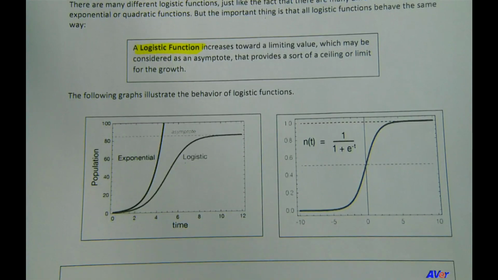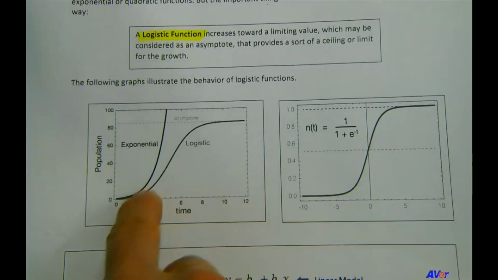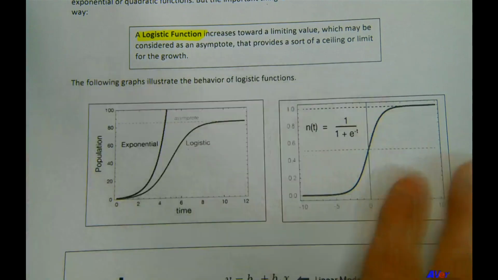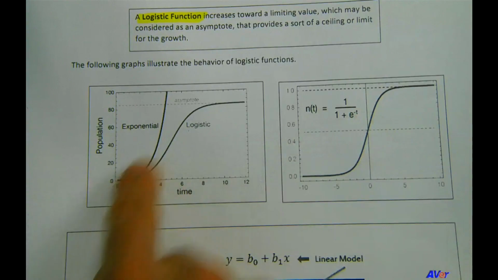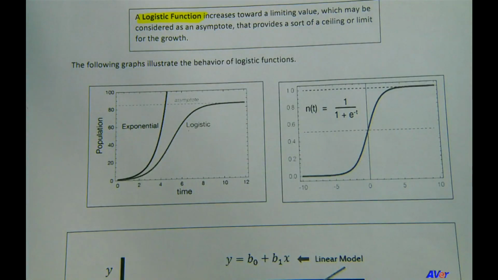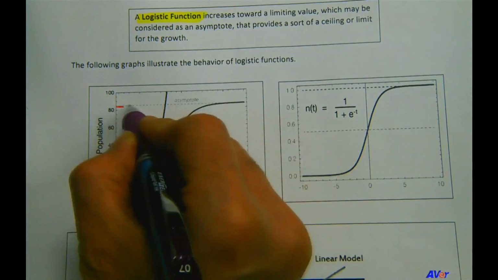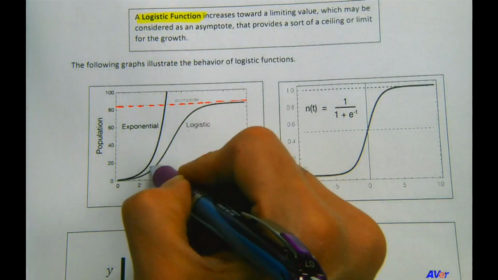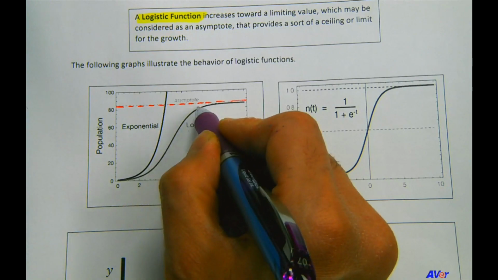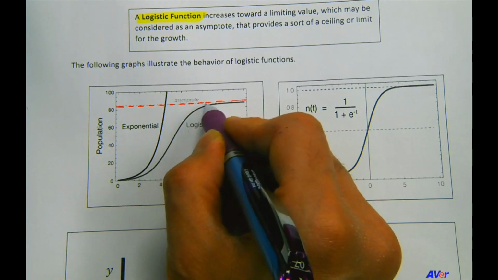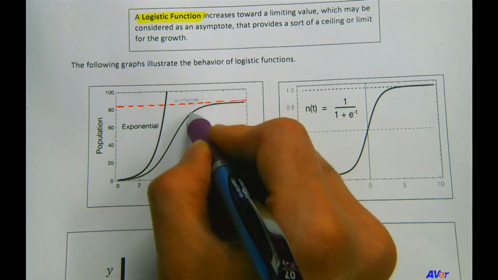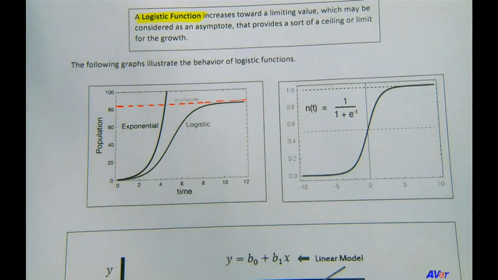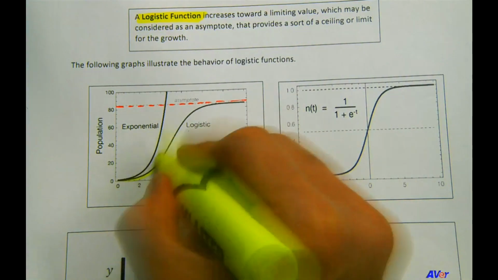A logistic function pattern is a function that has an exponential behavior, but it's not unlimited. It's not an unlimited exponential function behavior. It curves, it has a ceiling to it. So up to a certain point, the quantity has exponential behavior, but then it gets limited. When it gets to a ceiling, there's a limiting factor here that will limit its rise beyond that limit. This behavior is a logistic function behavior.